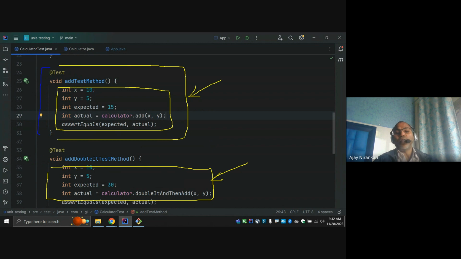Due to that, the basic rule of tests is that this code does not interfere with that code, because it is run by a separate thread. Each main has its own thread, right? So this is the basic rule of tests. Whenever you are going to run tests, whatever initial value is needed, in the same test class you can declare the variable and arrange whatever input is needed, right?